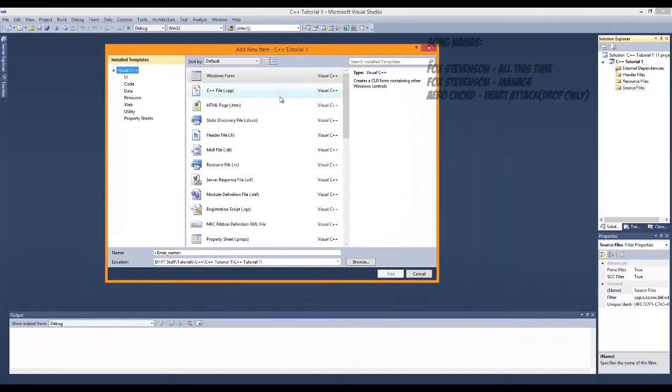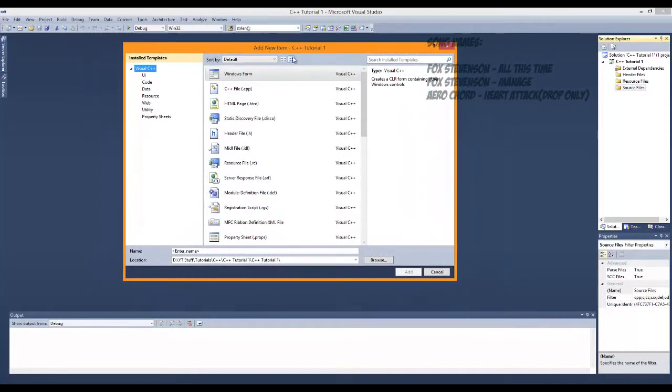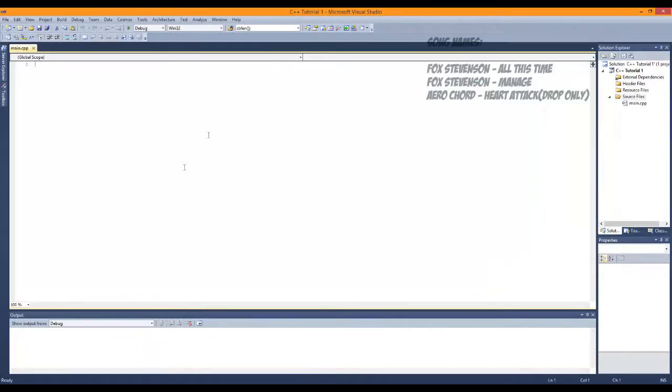This will bring up a dialog that says add new item, and then the project name. Mine is C++ tutorial 1. Click on C++ file, and then in parentheses .cpp, and I'm going to call it main. You're going to want to call it main, because that's the default name for the main class.